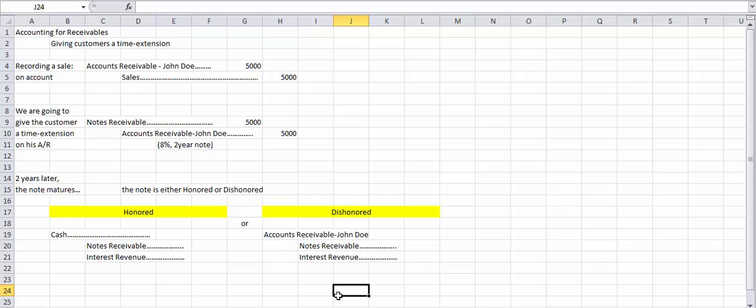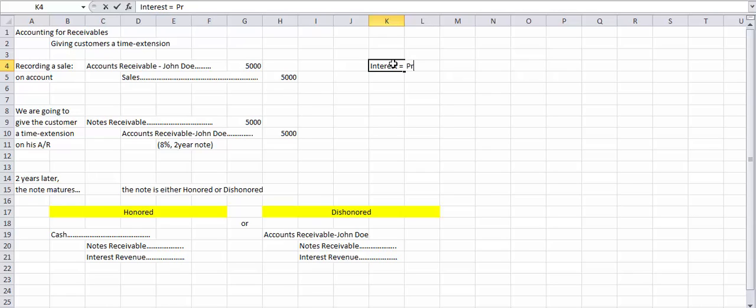Now, a note can be in years, it could be in months, it could be in days. In this case, it's 2 years. So what we need to do now is calculate interest. Let me do that up here. So we need to be able to calculate simple interest. And the formula for interest, you may remember this from some math classes or some previous courses, or maybe you read the chapter and you saw it in here.